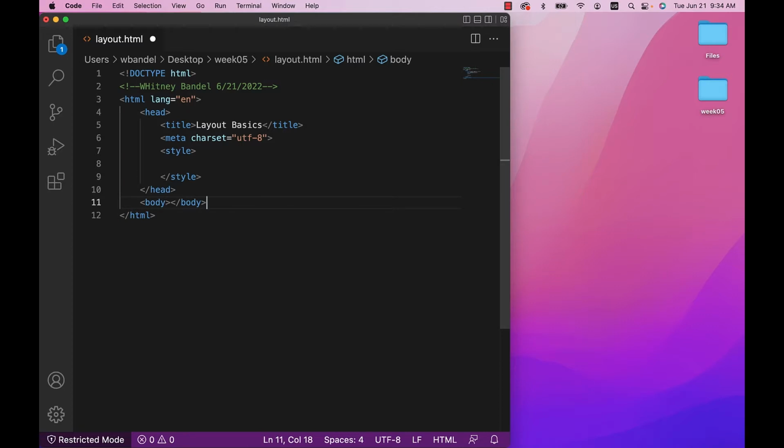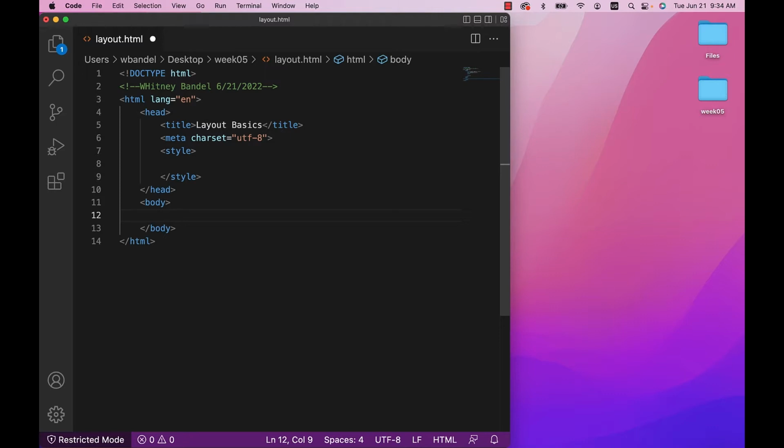All right, so in this example, we are going to be working with divs. Now, there's not necessarily a reason why it has to be a div. It could be something else like a section. And this is where, in Chapter 2, we looked at all of these different HTML elements.